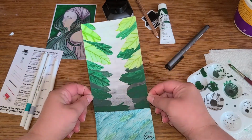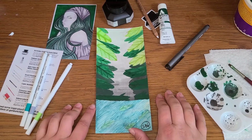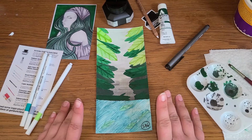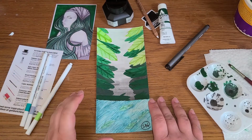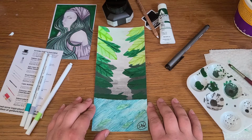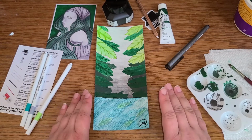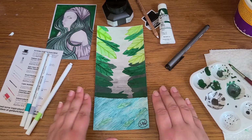So the main thing I have to say right now, oh wow, I really love the combination that Art Snacks did again. It was phenomenal. My art piece, on the other hand, not so much. Basically, the foliage part was supposed to be all the way down. I messed up, got a dark part in the middle, so I decided to make that a log against a little pond. I don't quite think it worked out exactly how it was planned, but you know what? It gave me an opportunity to really play with the art supplies.